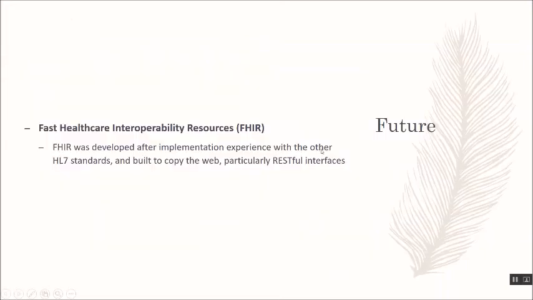To talk about the future, I have to introduce FHIR to you a little bit. FHIR is the Fast Healthcare Interoperability Resources. It is also based on the HL7 version 3 RIM format. It's a little bit different from the CDA document.